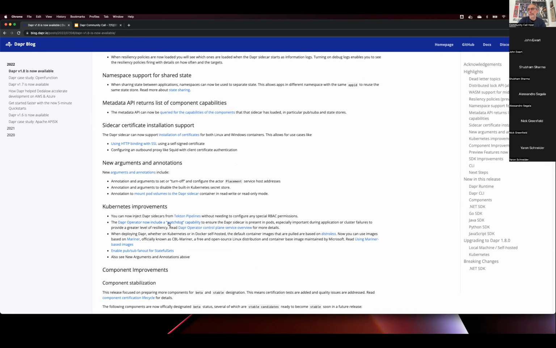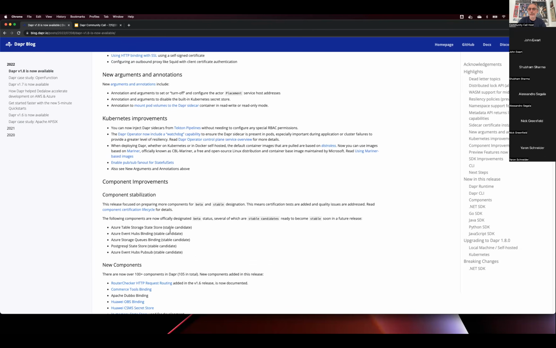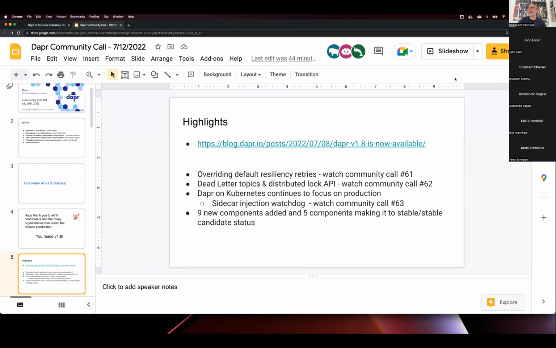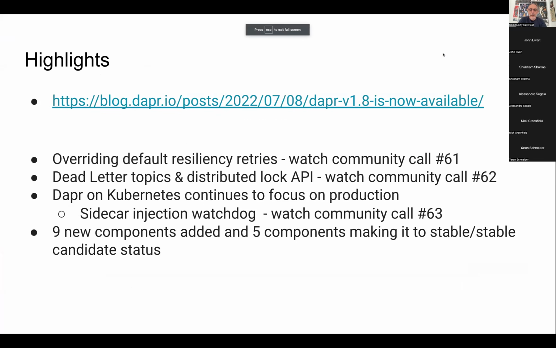And one of those things that we presented in a previous release, which actually Alessandro did in our previous one, was how we now add a watchdog capability for the injector service into the Dapr operator. So if you read through these release notes, there was a ton of stuff in this release. All of it is linked to docs. We'd love to, as always, get your feedback around these things. We feel this was one of our most substantial releases, and certainly one that contained many features that we think will be really useful for you as you build on Dapr going forward. So thank you for everything inside this.